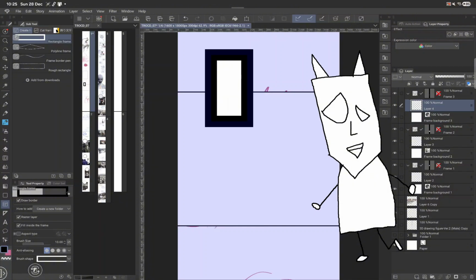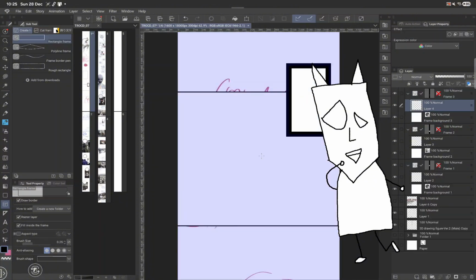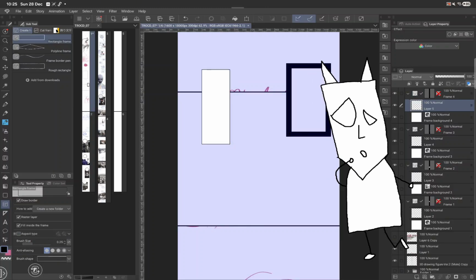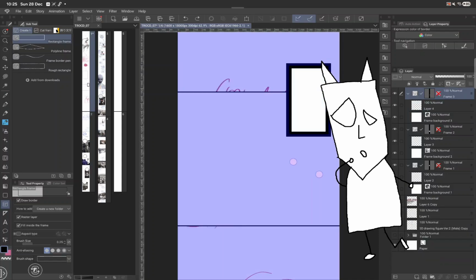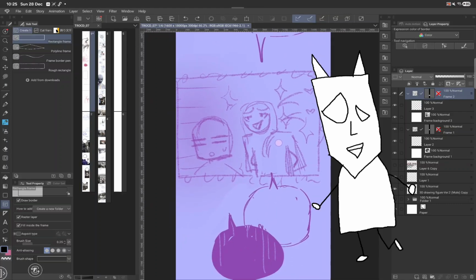Essentially, when you do the squares on the canvas, when you draw on it, as you can see, you can layer it like what I'm doing here right now. You can put it on top of each other. You can change the brush settings to make it thin or thick.